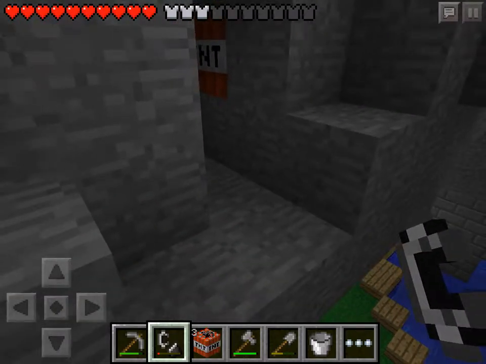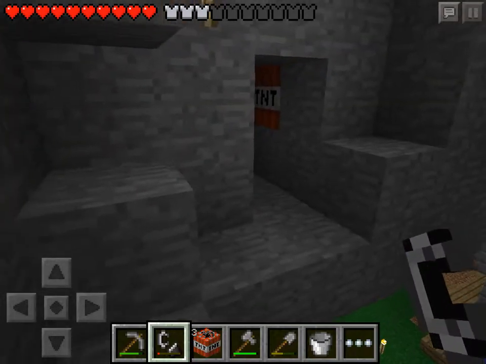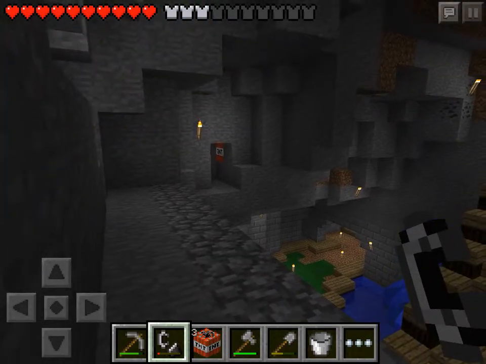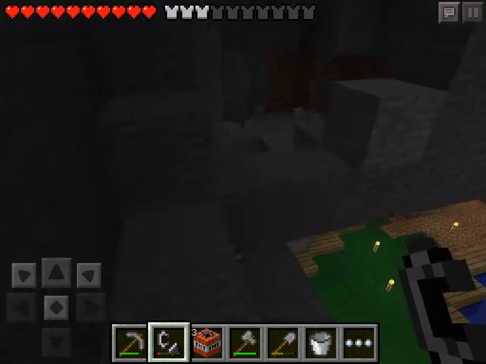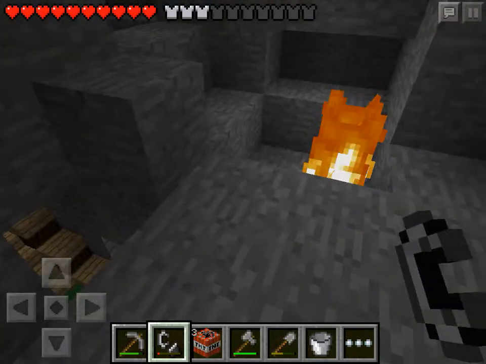Flint and steel's almost dead, so we've got to look after it. There's 2 pieces of TNT in there, so let's see the damage that it does. Honestly, that didn't do very much. It blew out a little bit, but oh no, we don't want to do that.